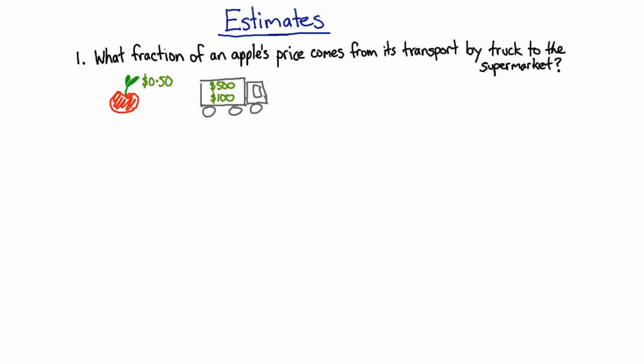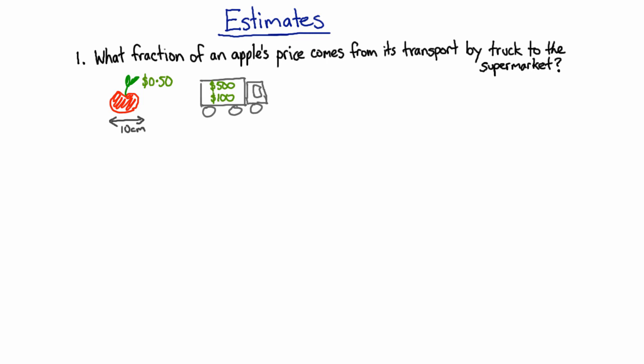Okay, so the real question now, in order to try and figure out how much of this 50 cents here is being affected by the cost of transport, is to figure out how many apples are going to be in that truck. And this is where our guesstimates are pretty bad. If you asked me to guess how many apples would fit in a truck, I'm not sure I could get it right to a factor of 10. So I'm going to do a little bit of thinking now, and this is where we use all our practice in scaling. So the normal size of an apple, it's roughly a sphere, and I guess it's 10 centimeters?